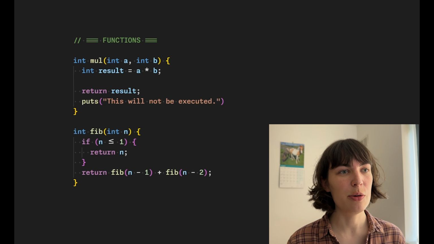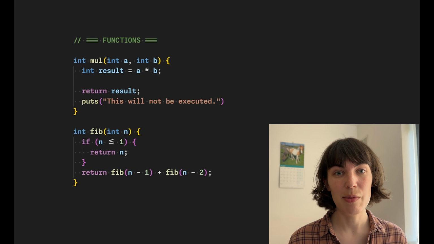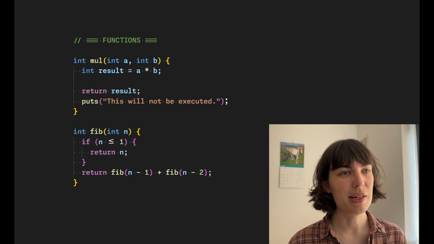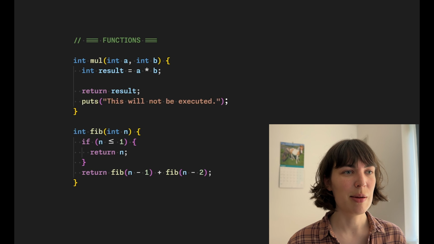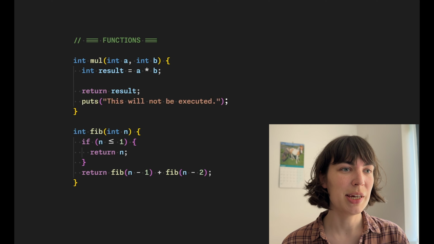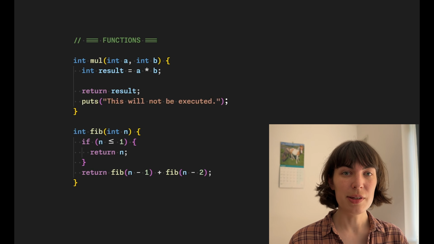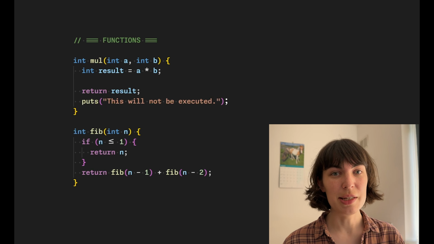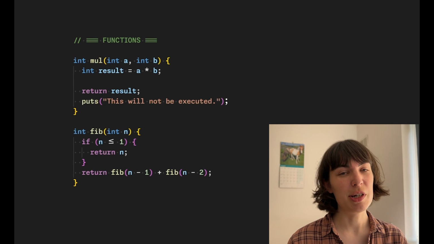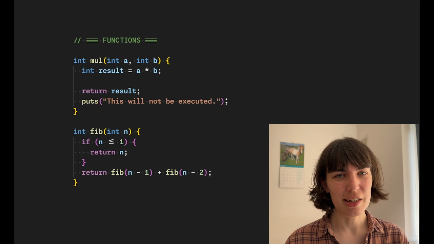Looking inside the code, we can see that we have a list of statements. Statements in C end with a semicolon. So we have our variable assignment, and then we've got a return statement. Just as you'd expect, any lines after the return statement will not be executed, and the value after the return keyword will be returned. Also worth noting that recursion is available in C, so you can use that freely, subject to the normal rules around tail recursion and such like. If you don't know about that, don't worry about it.